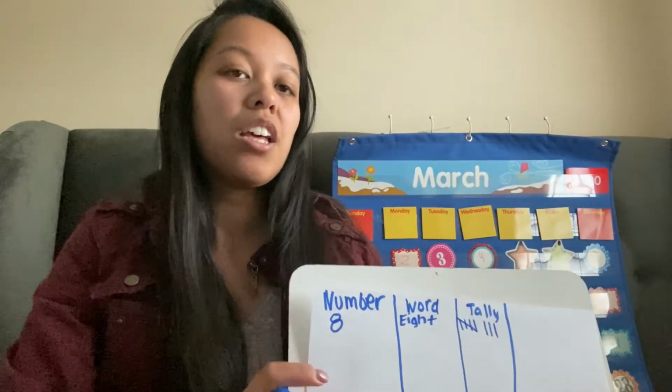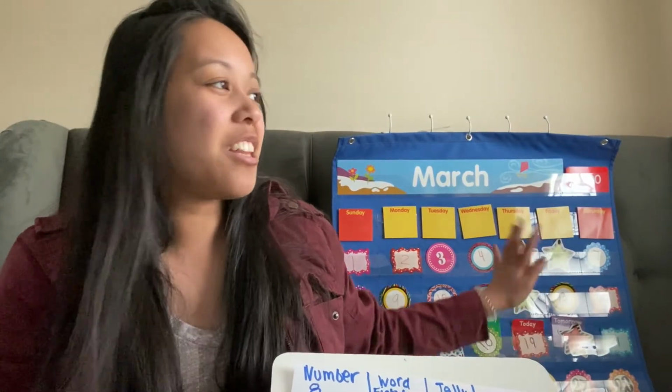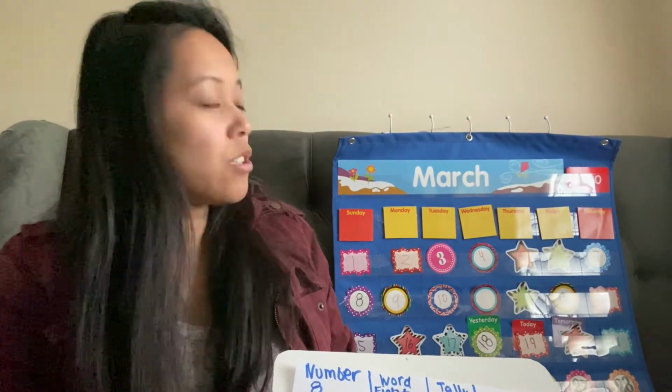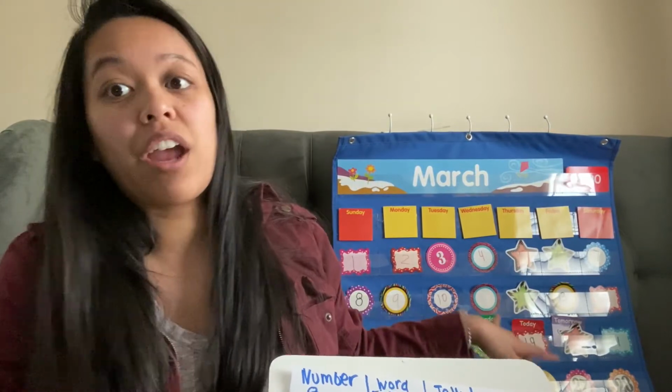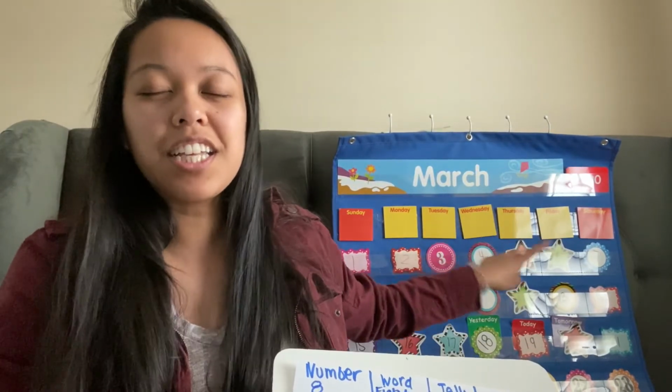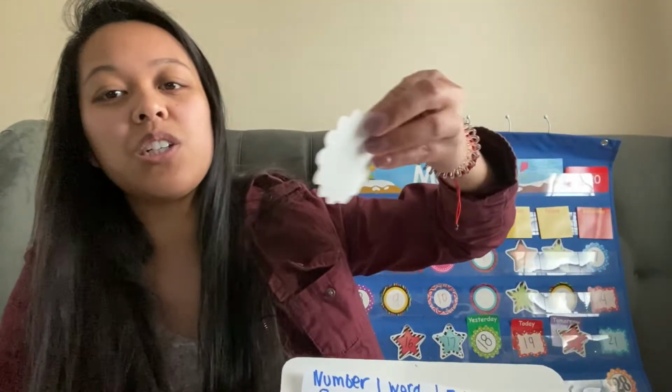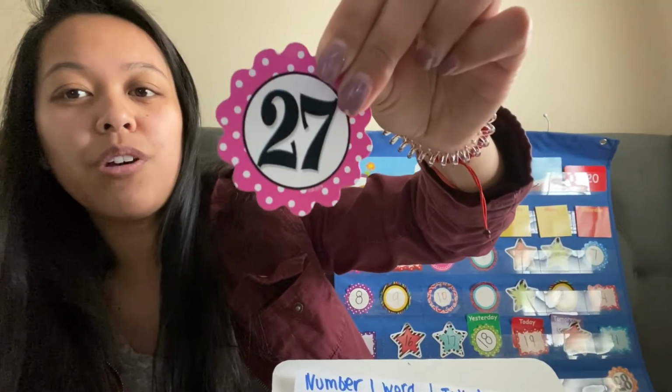Also, Rocketeers, if you look behind me, I also have a bunch of numbers right here on the calendar. So if you guys have a calendar too, you guys can just pick random numbers. I would just close my eyes like this. And let's see, what number did I land on? Oh, 27. 27 is one of our higher numbers right here. But I'm going to go ahead and write it down. You guys can do that too if you have a calendar at your house.